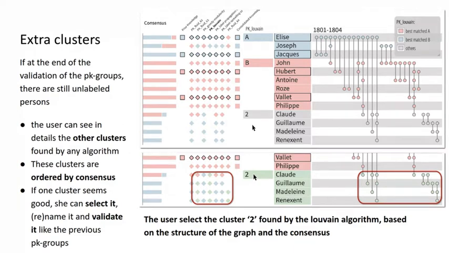If she hovers over the label of this group, she will see how consensual this group is across the algorithms. So if a group is found across a lot of other algorithms, it will be consensual. And we can see this with the diamond shapes on the left when we hover over a specific group. If she thinks that the group is interesting, she can validate it by clicking on the label and renaming it. At this point, she will be able to consolidate these groups the same way as the other prior knowledge groups, using consensus or the results of one algorithm, and using override.